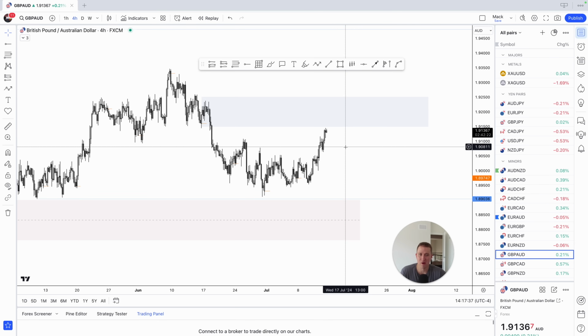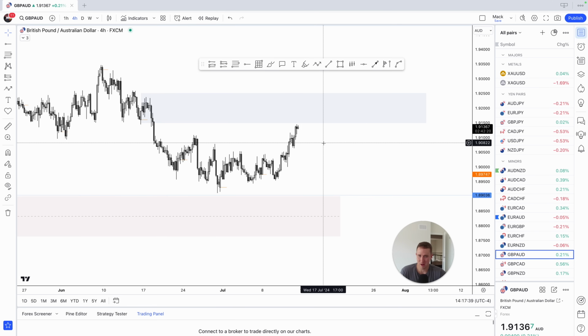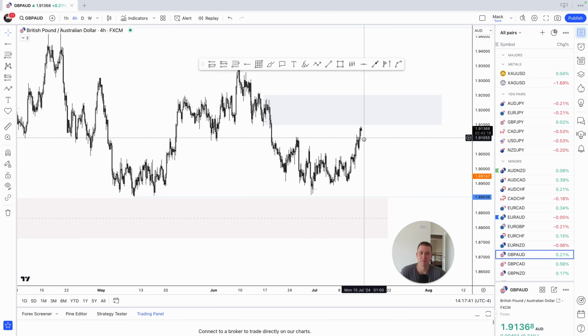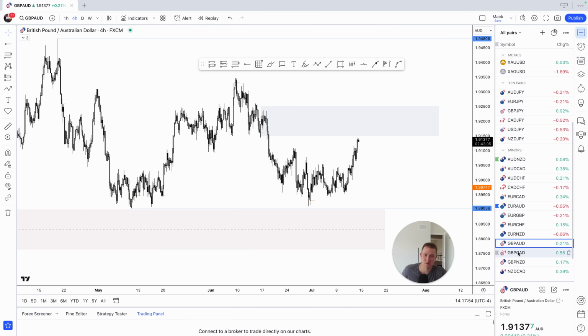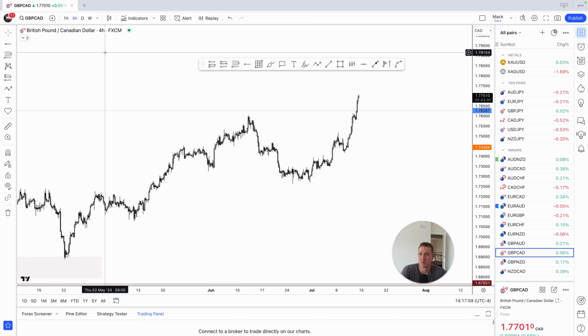Okay, so this is a pair that I will be looking at this week because this area of interest, 1.92 big fig, it's something that's been interesting to me, and these equal lows down here are very interesting to me as well. Okay, so we'll kind of just wait and see what happens. Player cards right, and we could see a beautiful short, maybe even to a long.